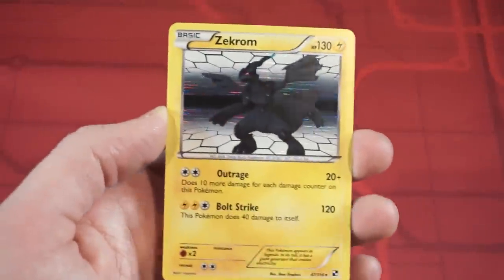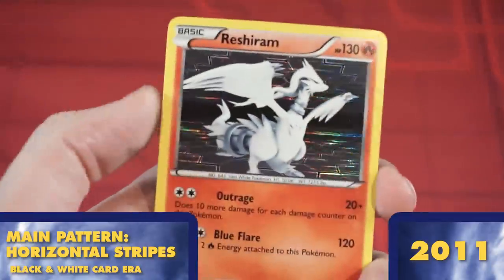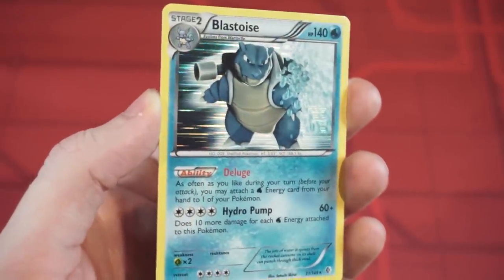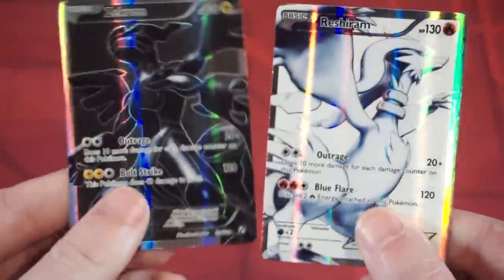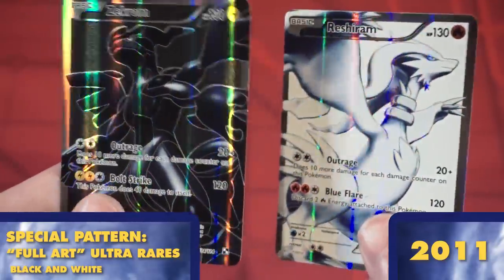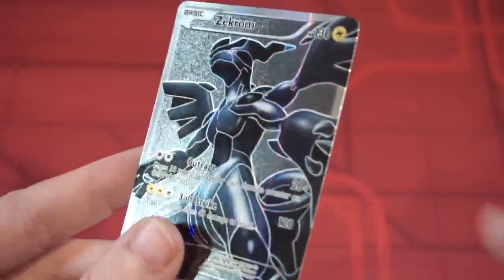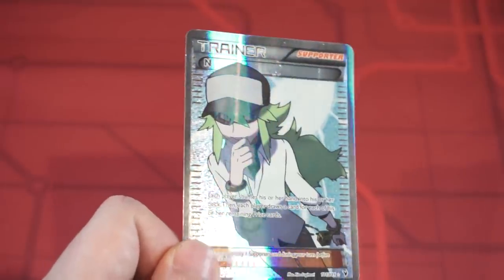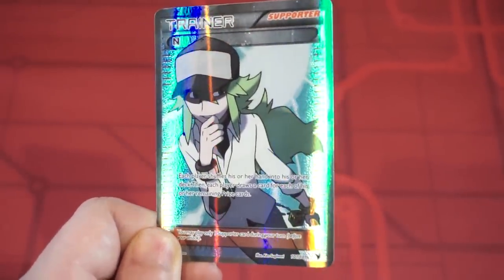Moving into Black and White, we finally have a new holo pattern. For the first time in over a decade, our new main pattern features horizontal stripes. From Gen 5 onward, each new generation would introduce a new pattern of foil for its basic holo cards. Black and White would also introduce a major recurring trend: full art variants of cards within the set, featuring art and foil that covered the entire card. This would start with Black and White's Reshiram and Zekrom, and in general these full art cards have a grainy texture that you can feel when running your hand over them. In Noble Victories, full arts would also extend to include supporter cards as well, and they've become a staple in collecting ever since.